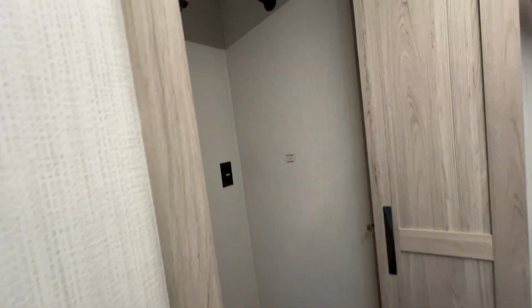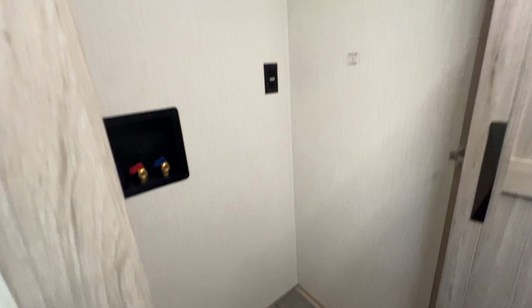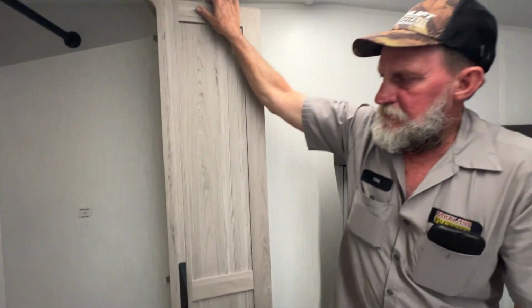We're also prepped for a washer and dryer. And this washer and dryer area does have to be winterized in the wintertime. Does have a mark on the exterior wall for the dryer vent to go out of.